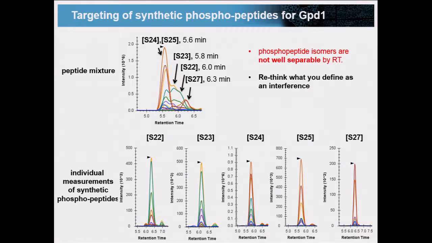And the other thing that I would like to point out is, before when we were doing tutorials, we called this, for example, an interference. We said we should remove this interference because this is probably coming from some other analyte that we were not interested in. In this case, the other analyte could be very interesting. It could be the same phosphopeptide with a different localization. So when we look at phosphopeptides, we should always be very careful before removing what we think are interferences, because they could potentially be very interesting for us.